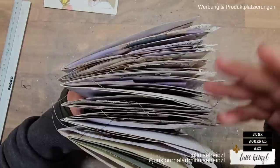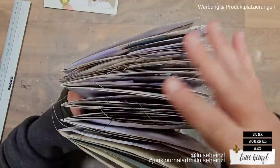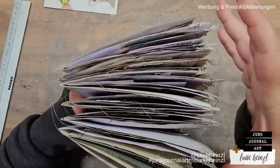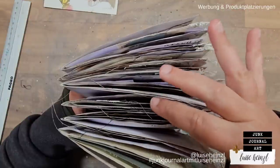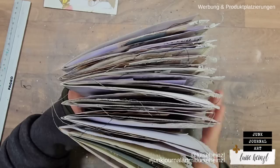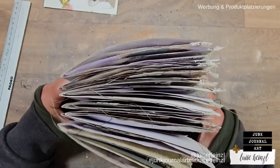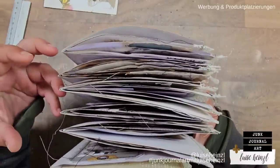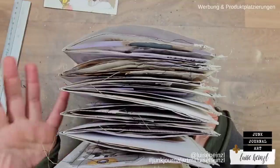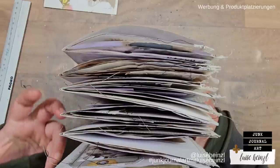Make a bigger spine, go to 8 centimeters with the spine now with 6 signatures. That is, yeah, you know, this proportional thing gets a little bit broken then. If I have 8 centimeter spine with 6 signatures, then this would get in the end like this. There would be no problem with this triangle, but the spine proportionally is relatively big to my DNA 5 page size. Do you know what I mean? And that is something where you have to think about really good if you have the same problem with this proportional feeling like I have.